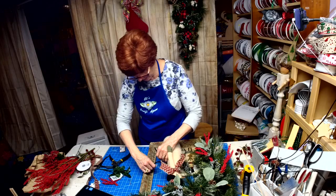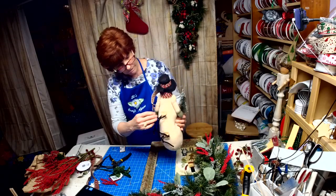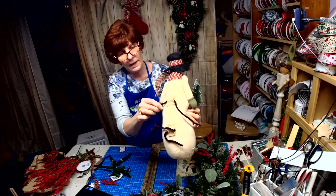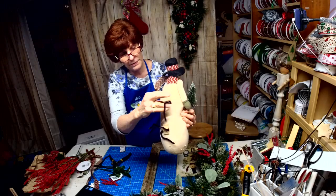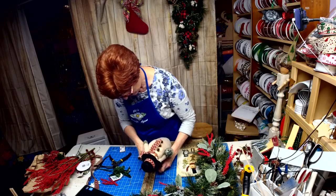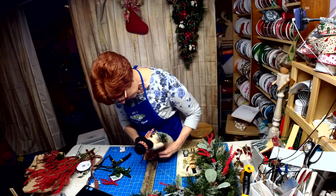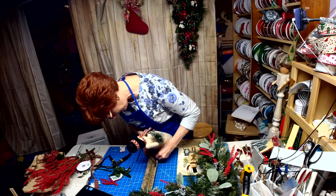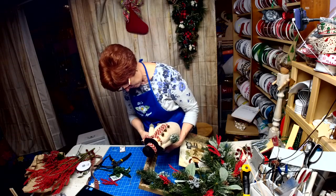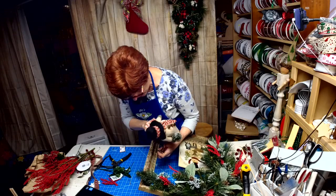Now for this, I did use pipe cleaners. What I did with him, if y'all can see, I glued some fleece to the back of him and then left it open in the middle so I could slide the pipe cleaners in and out. But he's kind of still going to need some stability, so I think I'm going to end up gluing him to the frame. I don't think this is going to be stable enough.